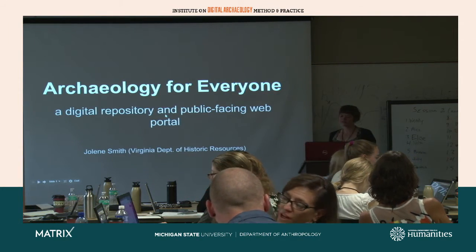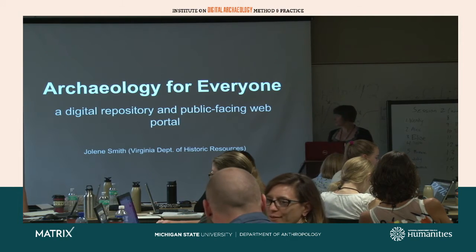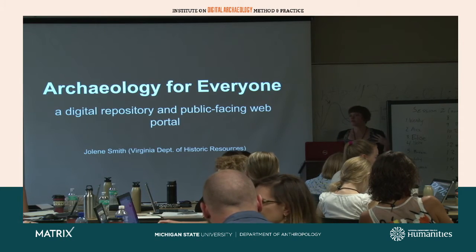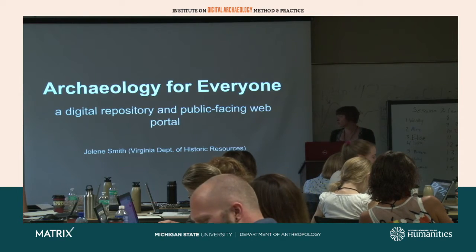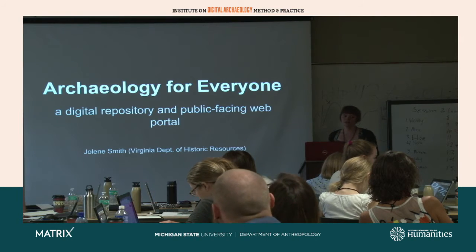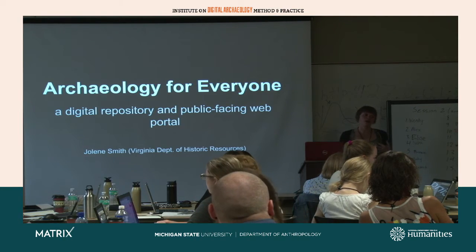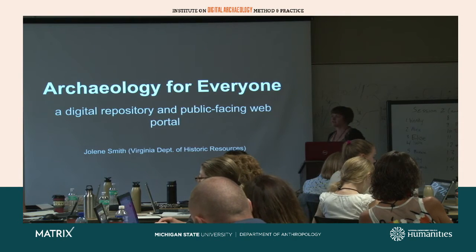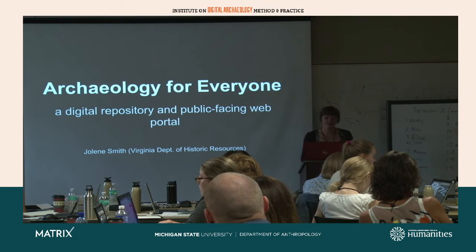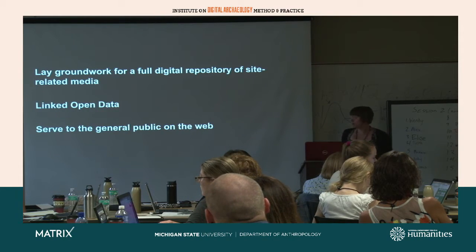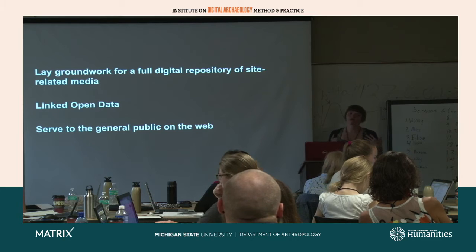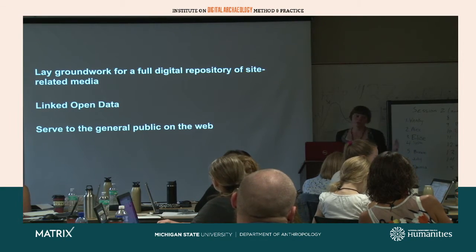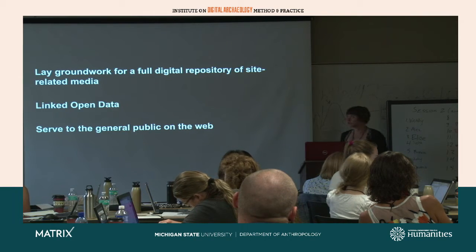Hi, I'm Jolene Smith. My project is currently titled Archaeology for Everyone. The back end of this is a digital repository with a front-facing portal for the general public for archaeological data in Virginia's inventory, basically focused on gray literature that we have right now. So the main objective is to lay the groundwork for a larger project for a full digital repository for media related to archaeological sites in Virginia.